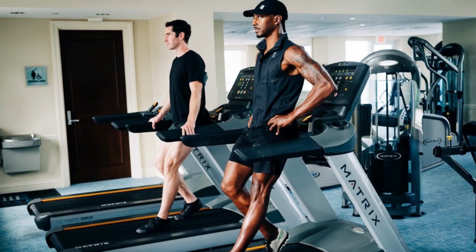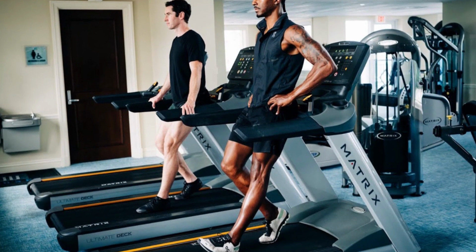Now, Ben Patrick does talk about in the program that there are some different ways. If you don't have a sled handy, you can instead walk backwards on a treadmill with the treadmill off, kind of pushing it backwards. However, if this is not your own treadmill at home, be aware, the treadmill might break at the gym. Most treadmills are not built to be pushed backwards, to be walked on backwards manually without it being on. It can start to break the motor of the treadmill. So take that word of caution. Don't get in trouble with your gym.